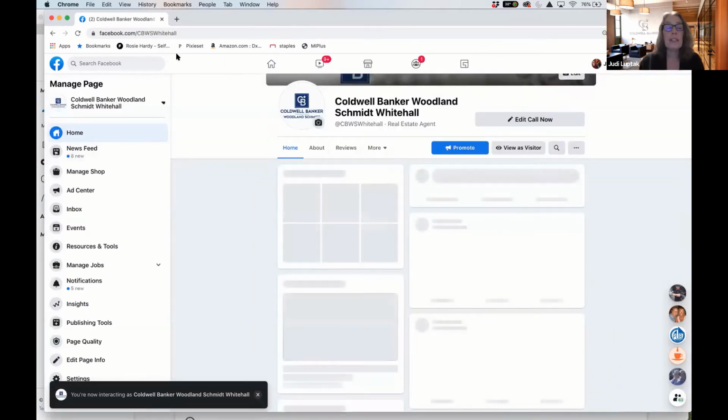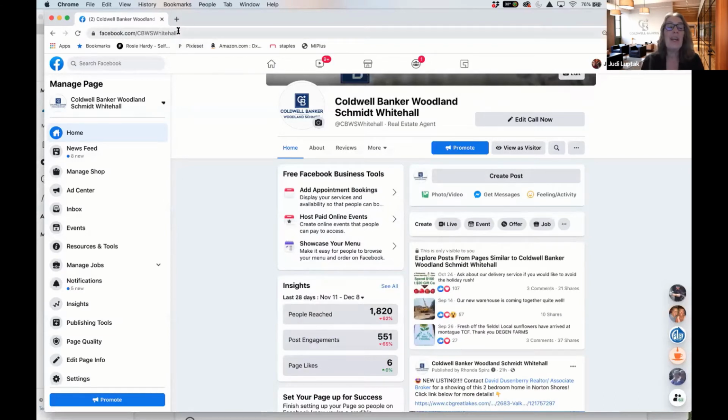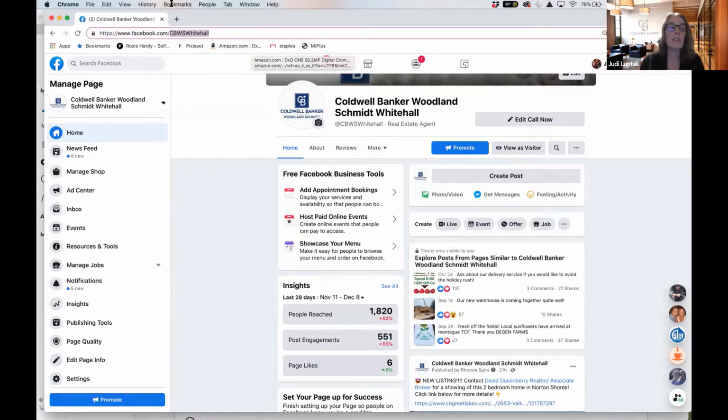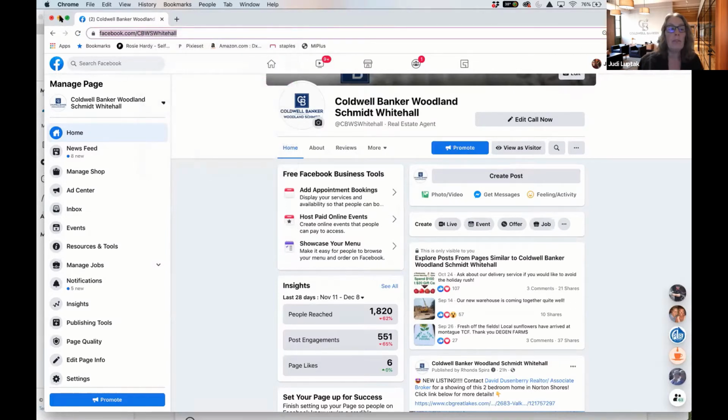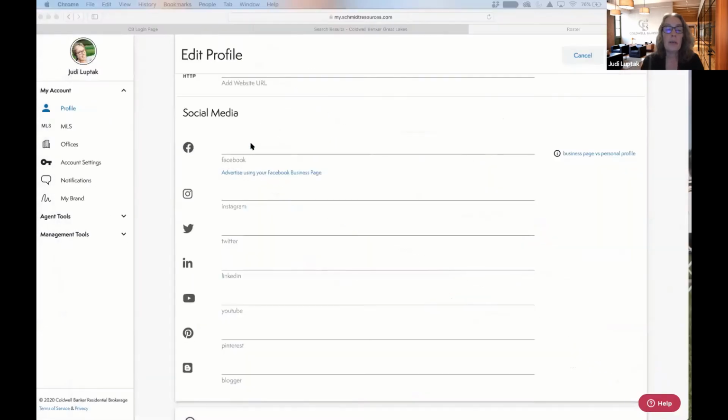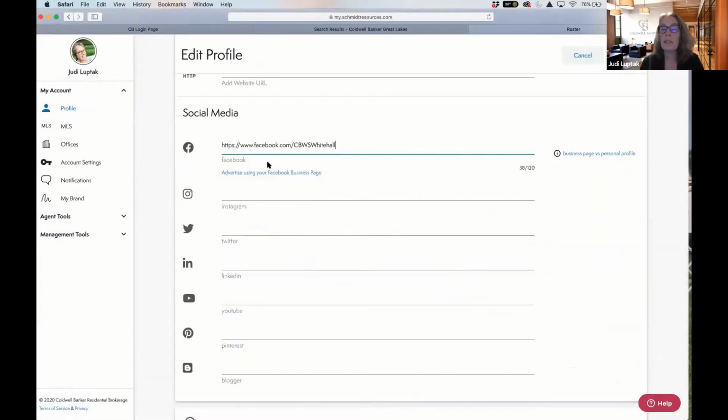well, it didn't do it this time. It actually gave me a clean link. Sometimes you're going to have a backslash with some gobbledygook after it, or it's going to say bookmark. You just want to make sure that it's facebook.com and the page name. Nothing else, no added characters. You want to make sure it's a clean link, and then you'll just click on it and right click, copy, and then you'll just come here and paste.